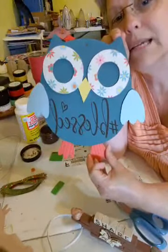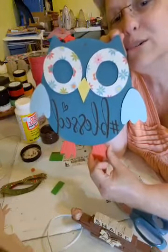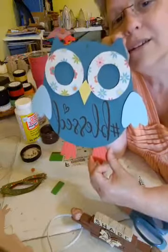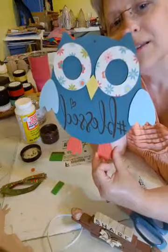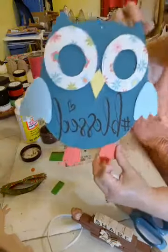I think my mom will like it too. So I'm just not sure. I have one more owl, so I don't know if I'll make her one or just give her this one. I'll find out what her colors are.